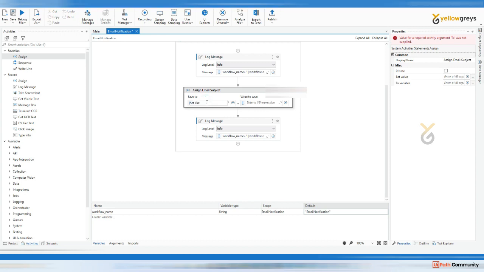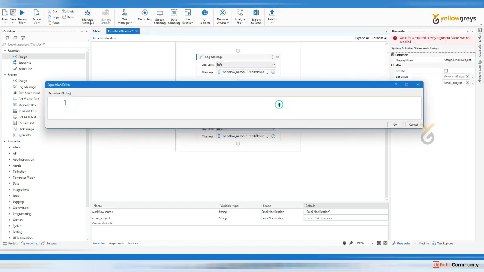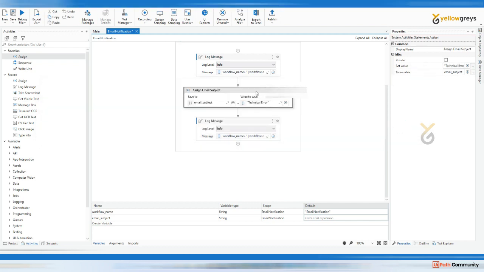Create a variable email subject. Here I'm going to add a subject like technical error. Click OK. Subject is ready.